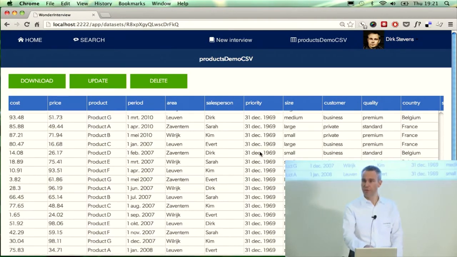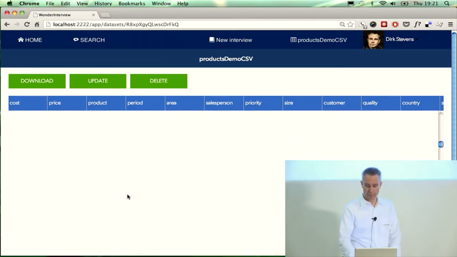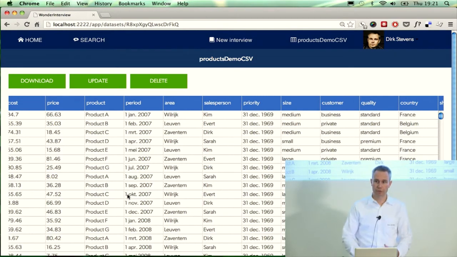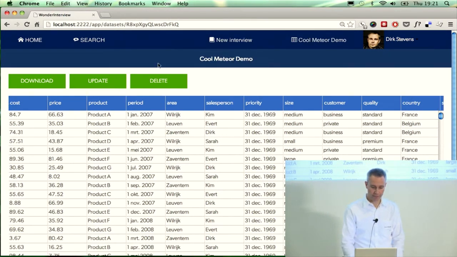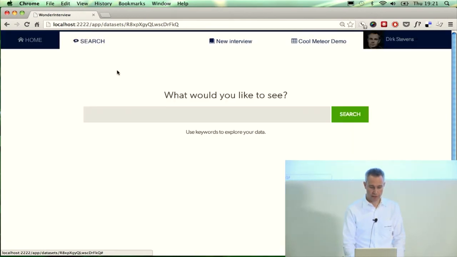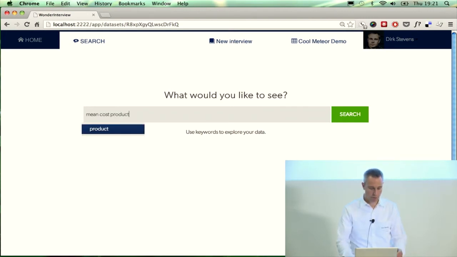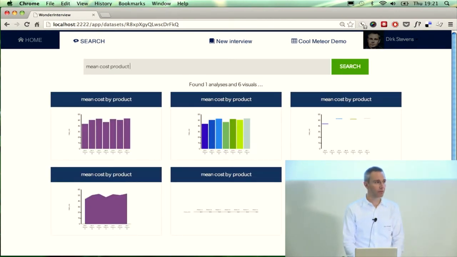Works really fast. You see a little bit of lag here, but that's intentional because you want to be able to scroll really quickly. And this jQuery grid is optimized for speed, so it will skip if it can't follow. Now, if I want to ask a question, let me just rename this first. All right. Now let me ask a question. So let me just type that I want to know something about my mean cost, and I want to know something with product. I just press enter, and this is what interview tells me.